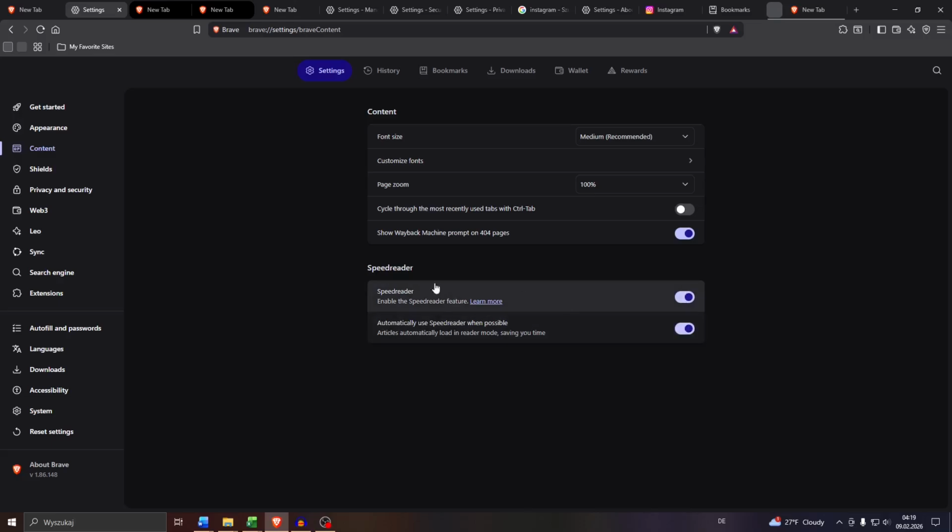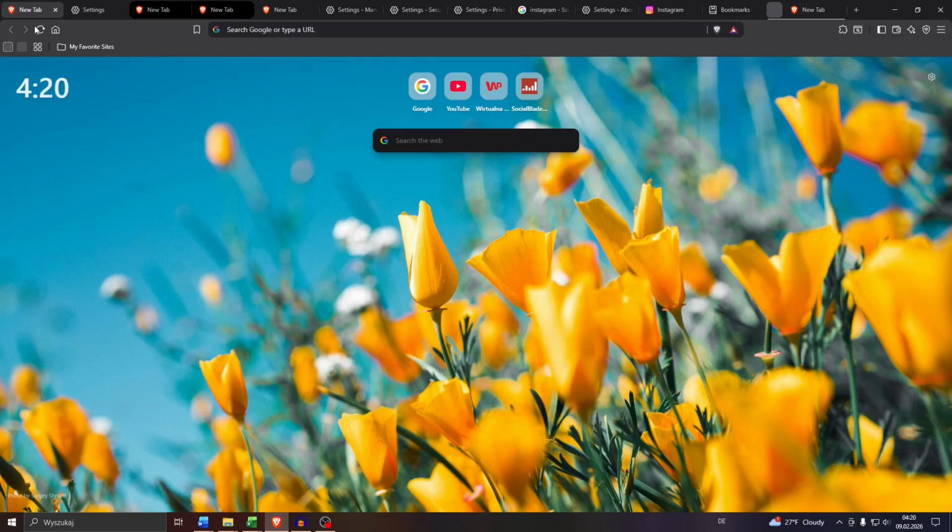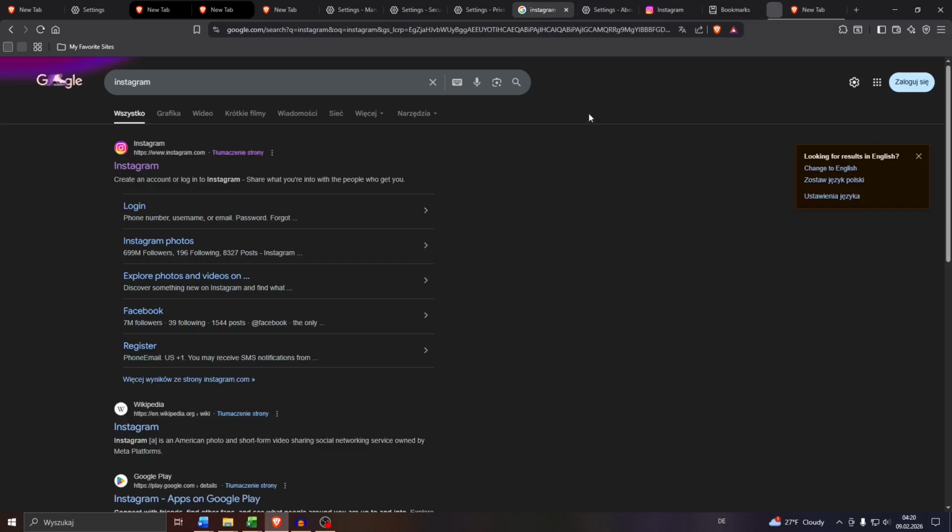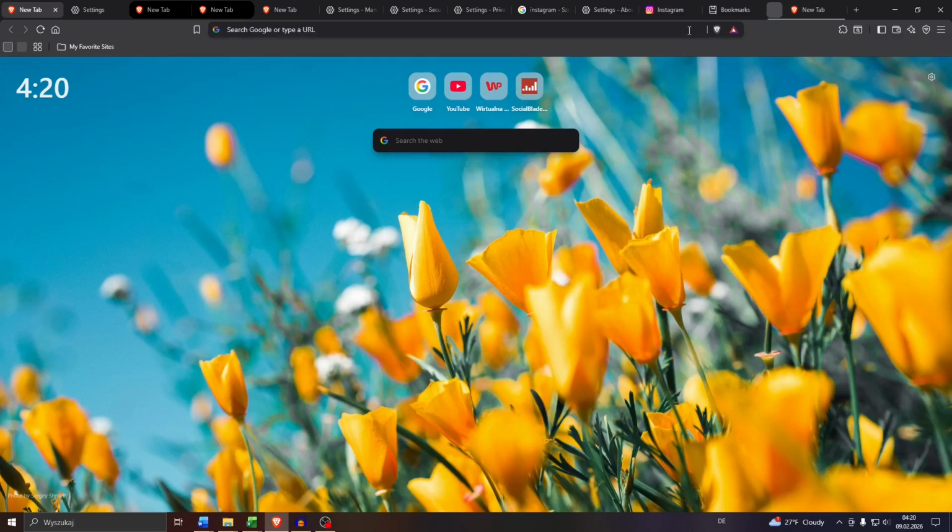And after that, simply navigate to your website or page you would like to view in the reading mode. I don't have any good example right now, but let me explain how it would look. You will see a small reading icon here at the right end of the URL of the visited page, so that you may click into it and after that see the web page's content written here in the reading mode panel, like you did in the past with the old reading mode on Brave browser. Now I don't have any example here guys, but that's how it works.